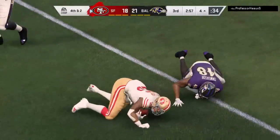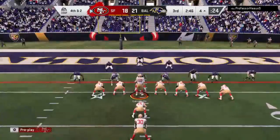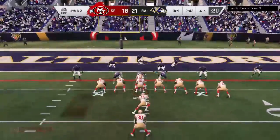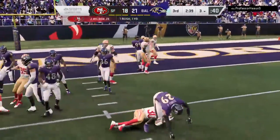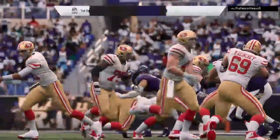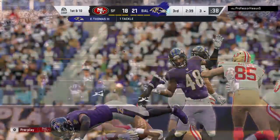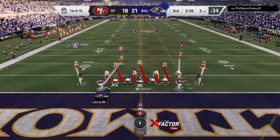We've seen this offense go for it on 4th down already on this drive. I wonder if they'll go for it again. I certainly wouldn't rule it out with these guys. They'll go for it. This is Wilson. And not only did he not get in the end zone, he didn't get the first down either. They'll get neither the touchdown nor the first down. And it'll be a turnover on downs.